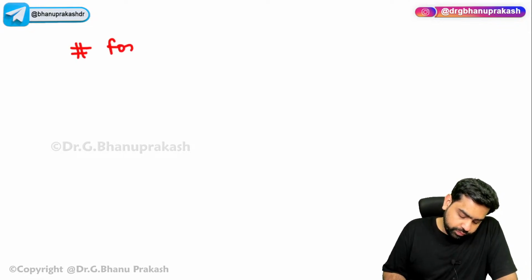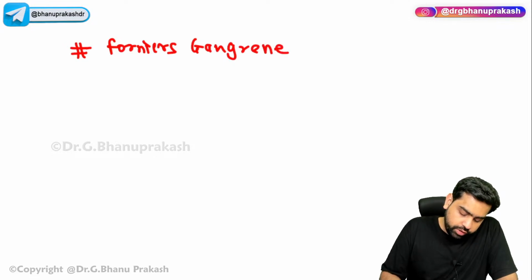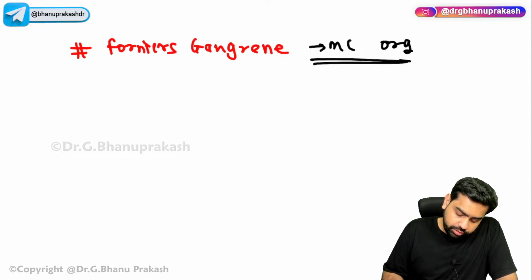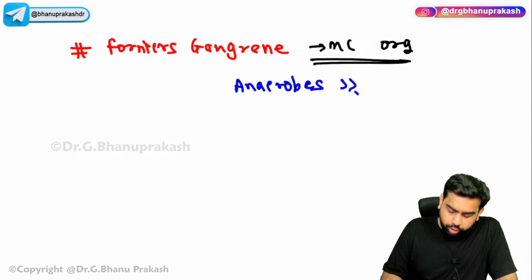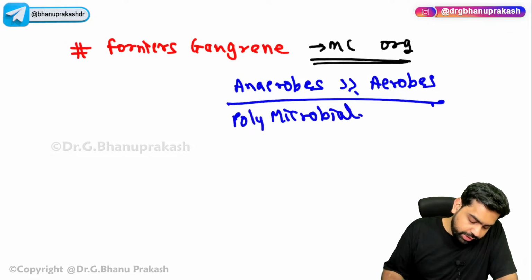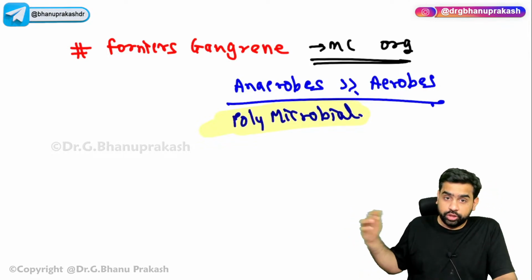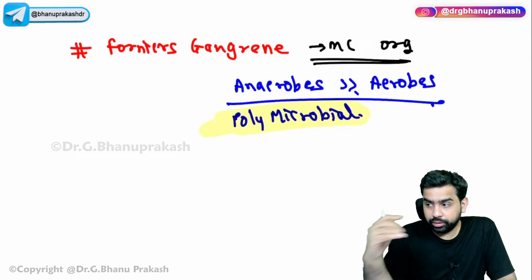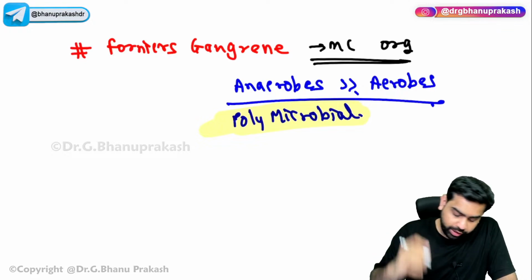Let me ask you a couple of questions over here. In the patients with Fournier's gangrene, what is the most common organism associated with this? Please try to understand. Here there are anaerobes, along with that there are aerobes as well, so essentially what you have is a polymicrobial infection, meaning anaerobes along with the aerobes. That is what you need to understand.